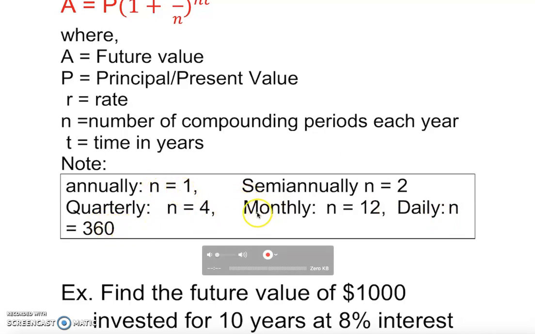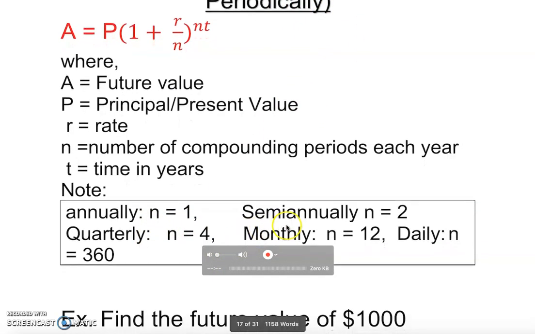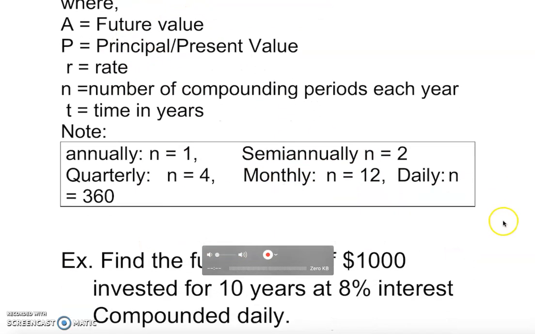Everything makes sense here: monthly is twelve months in a year, quarterly is four quarters, semi-annually means two, and annual is one. The only thing to pay attention to is daily is 360 instead of 365. When you're going to use this formula is if it says annually or one of those words written here in the problem.